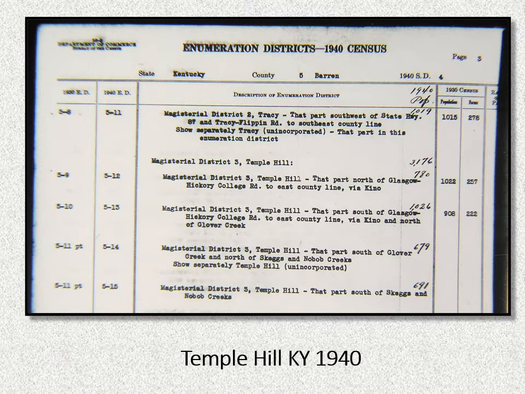You might see a rural area like this. This is Barron County, Kentucky, where there is an unincorporated community, Temple Hill, in 514. That's shown on a separate sheet within 514, but the magisterial district is also called Temple Hill. In this case, at least we know what's north or south of some important road, and we know where the county line is. These aren't polygons per se, but there's enough information here to figure out what you're looking for.